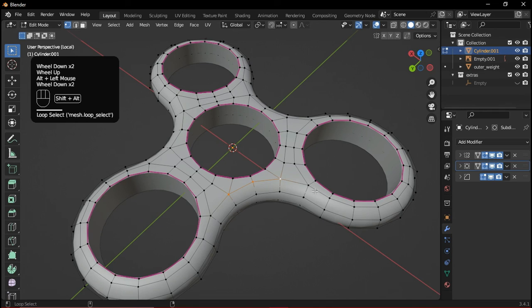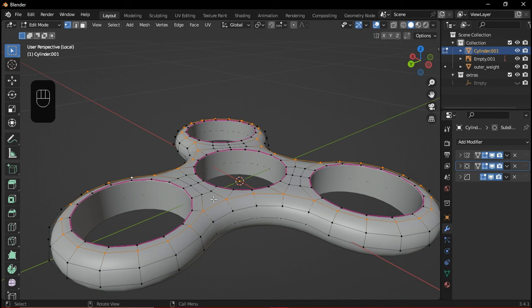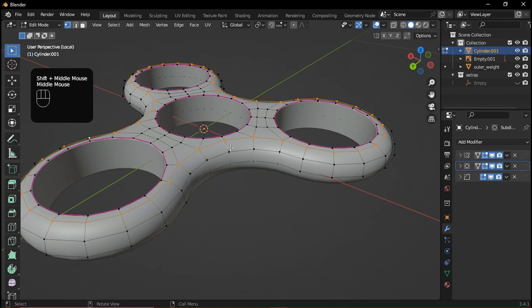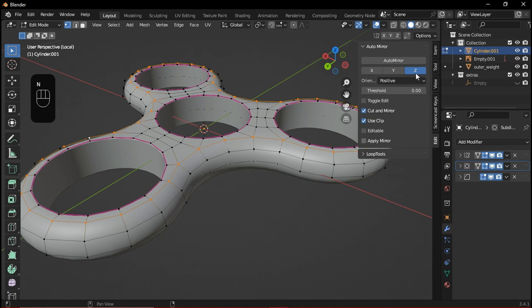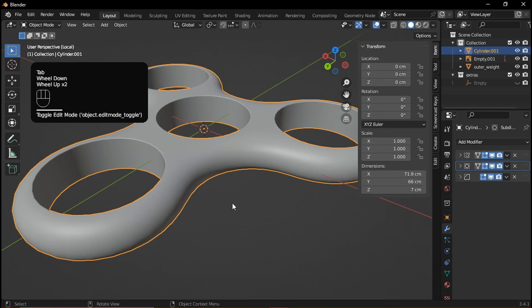To fix this, select these edges. Then go to the N panel Item, then under Edges Data set the mean bevel weight to 1. Now we can use this weight to bevel them.